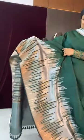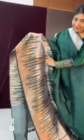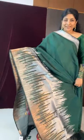Beautiful bottle green. And look at these two-tone borders. So the lower part is in gold and the top part is in silver, and it comes in the spikes design. Very unconventional. So this is what it looks like.